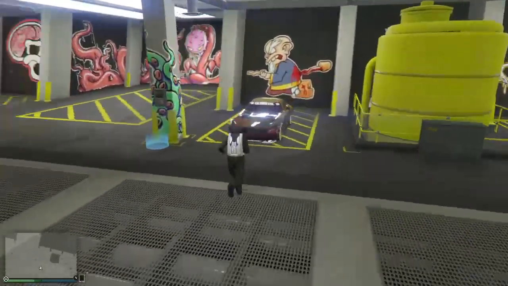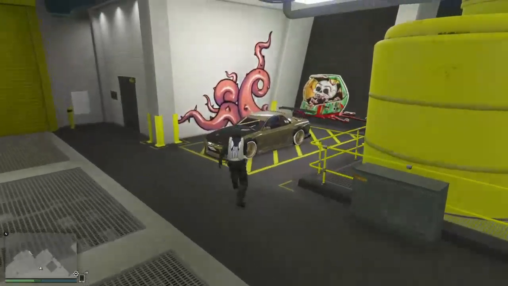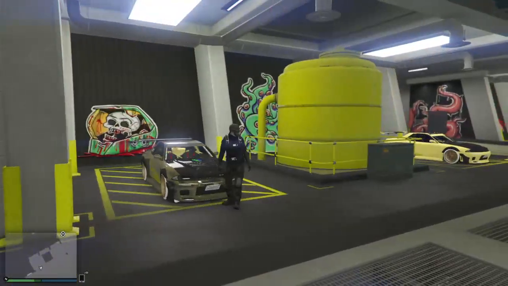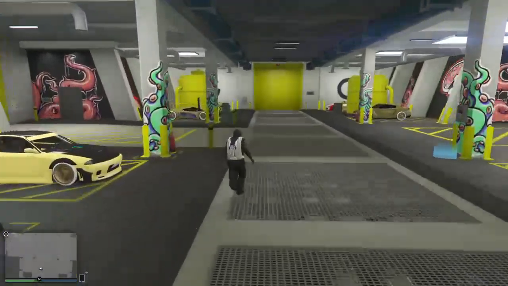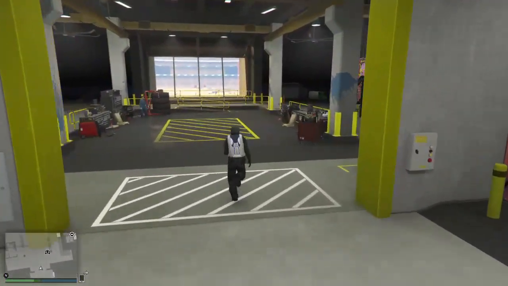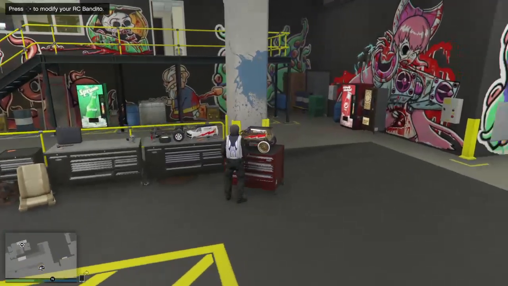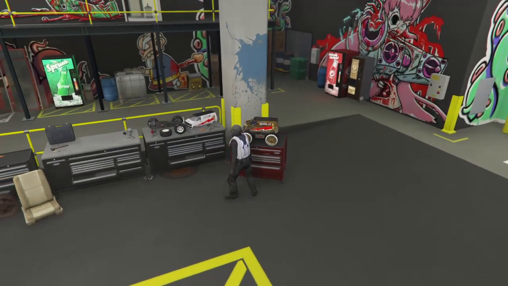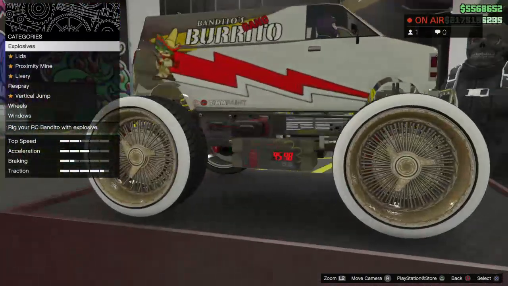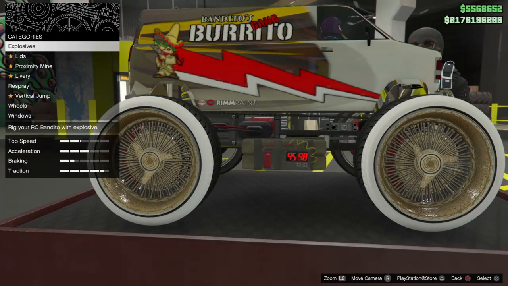I used this one here, right? I fully customised this one with Benny's rims, right? Chrome paintwork, right? And I've done the RC glitch to get the modifications on the RC truck, and as you can see, it's all in chrome here. Let me just show you. It's all in chrome with the Benny's rims on, right? And it all came off that Elegy out there in the workshop, right?